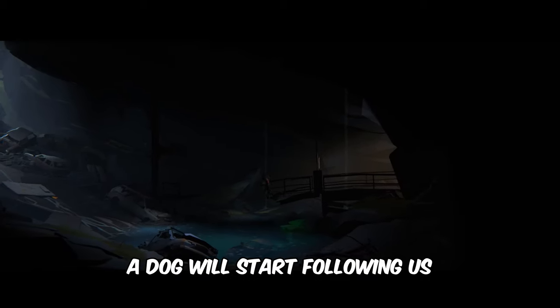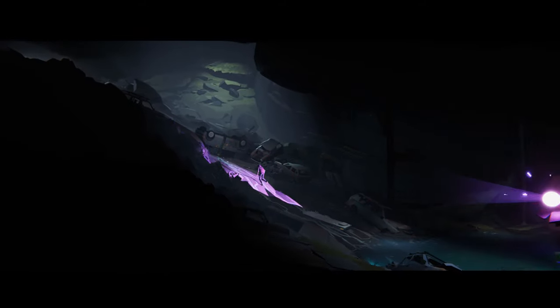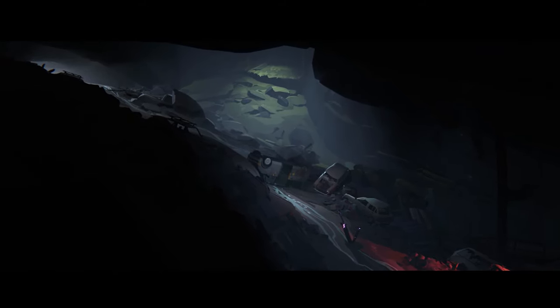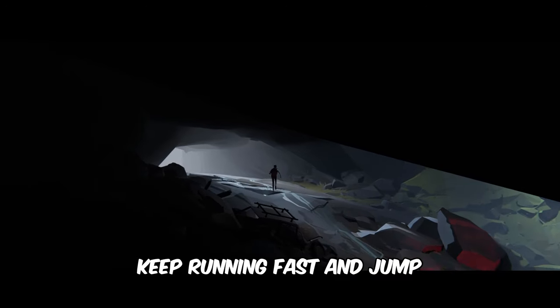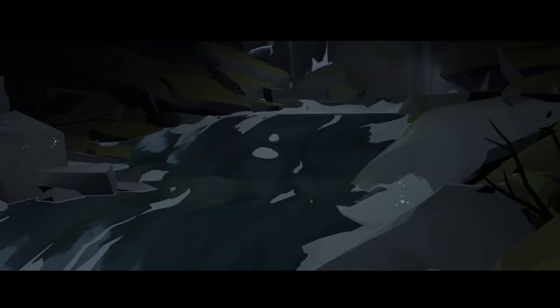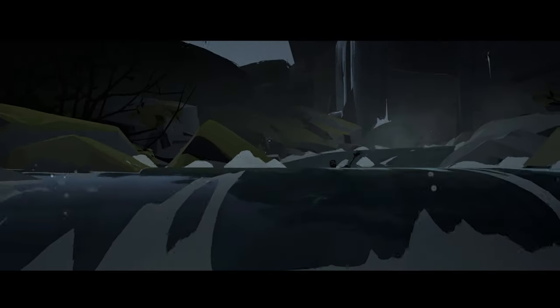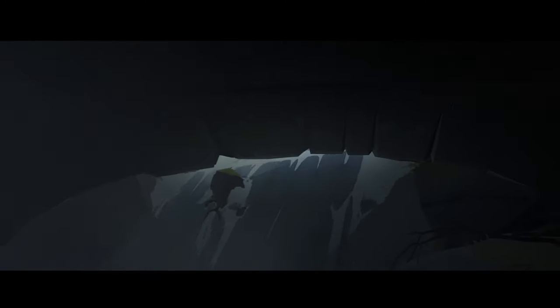Once we move out of the lift, a dog will start following us. Move forward while avoiding the dog and open the car door to get to the other side. Keep running fast and jump down into the waterfall. Go!